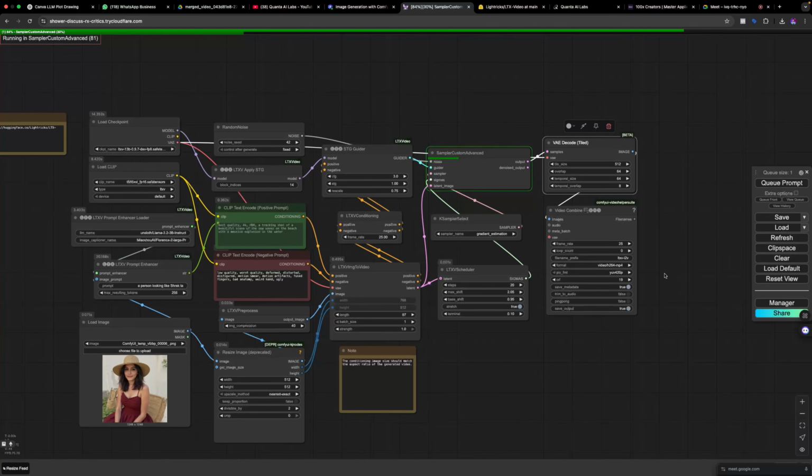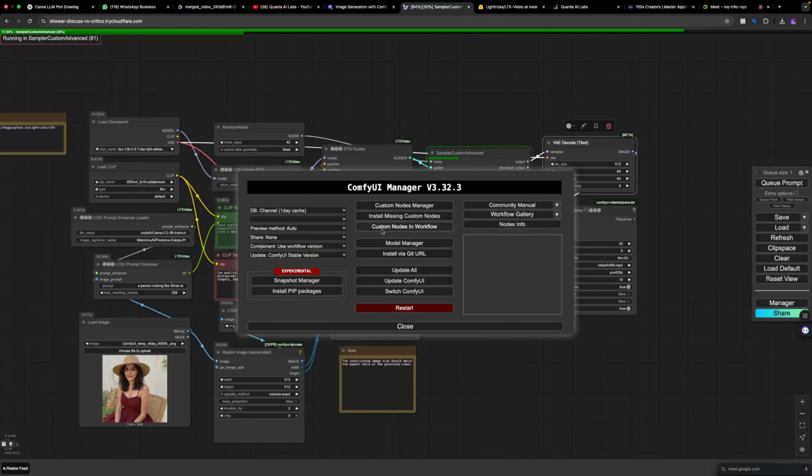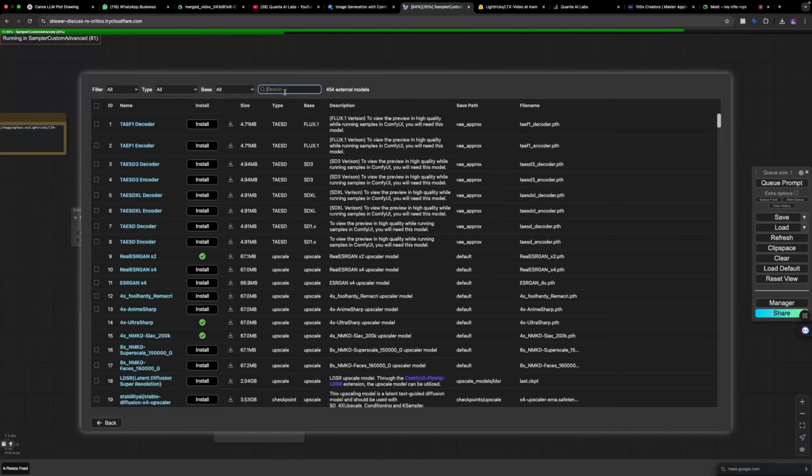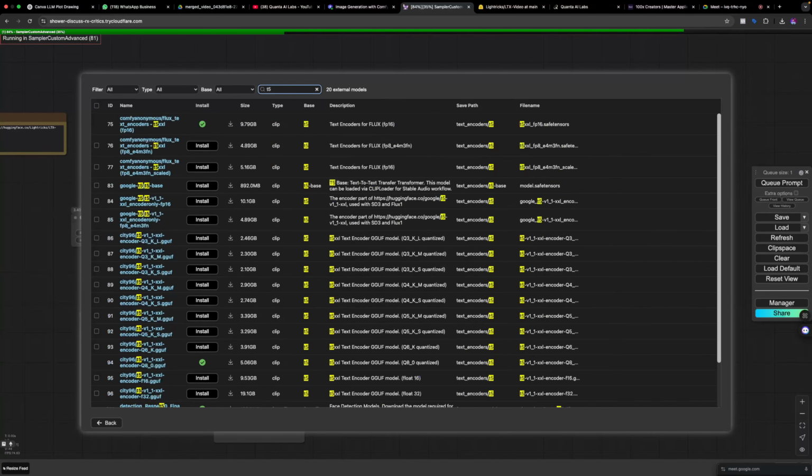Once you load this workflow, all the things you will find in the install missing custom nodes. And for the clip, if you go to the model manager and search for T5, there are all the clips. We already have this one. Maybe you can download this one and this one also, the FP16 one.